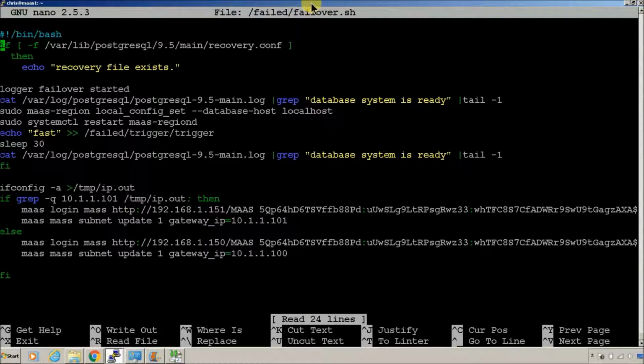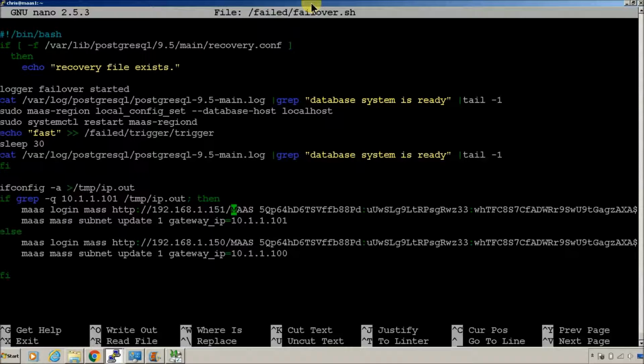Okay, so I just added these commands in here. What I did was I dumped ifconfig to a temporary file. If ifconfig contains 101, meaning this would be the second node, then we log into MAAS 151, because that means 101 is 151.